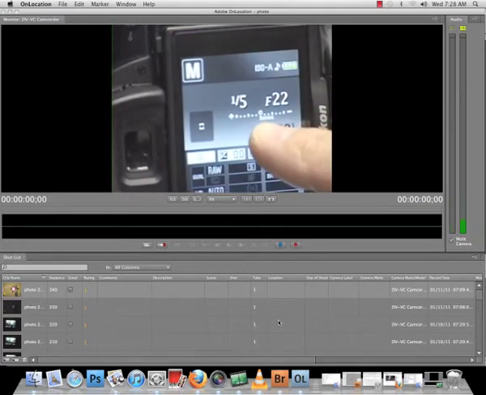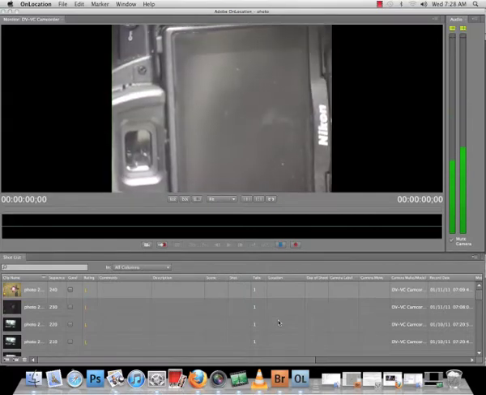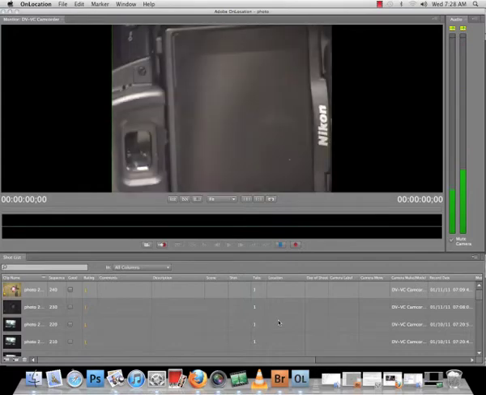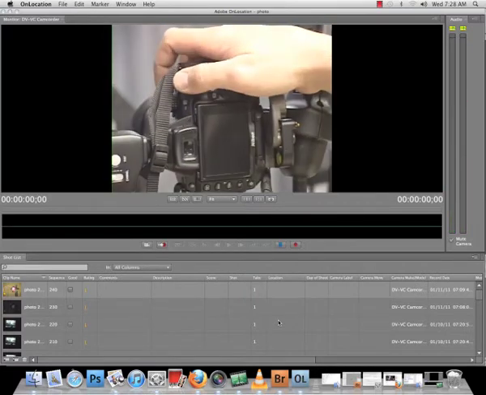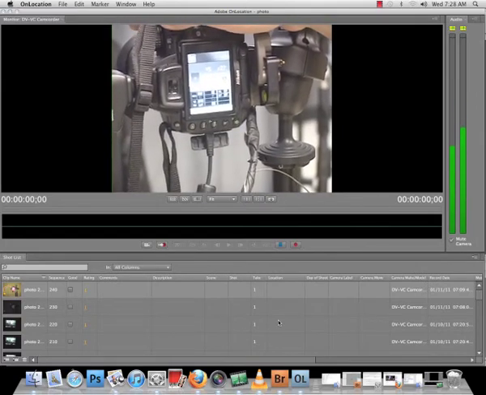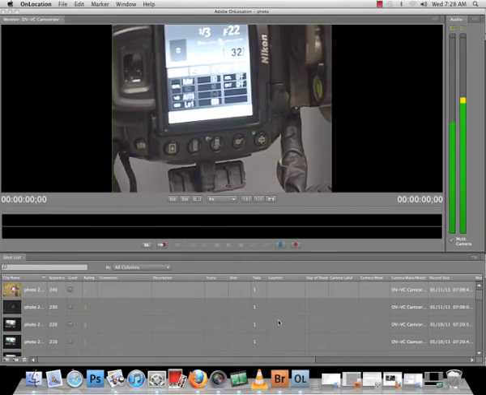Okay? The light meter is saying, okay, well, you changed it to 22. Now, whoops, there is not enough light, therefore it's going into the negative and it's dark. So what I have to do is crank back shutter speed. Okay, and as I crank back shutter speed, notice that line shrinks.